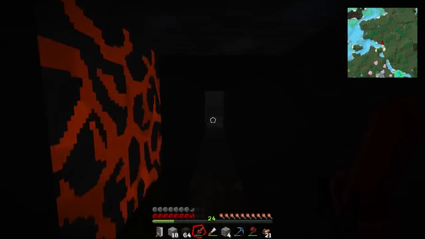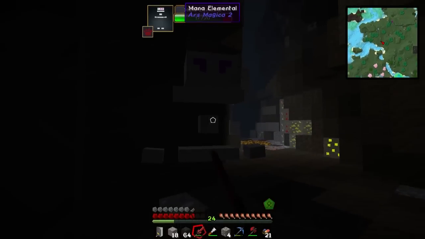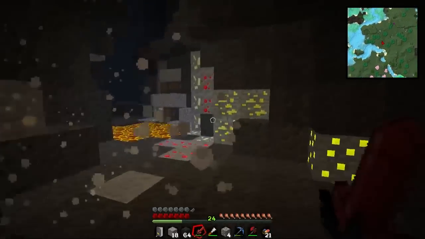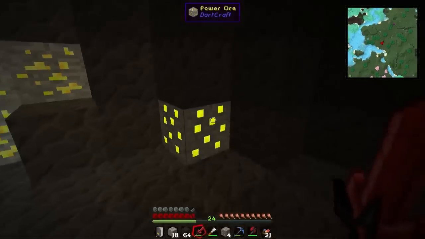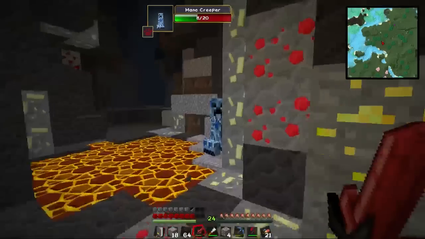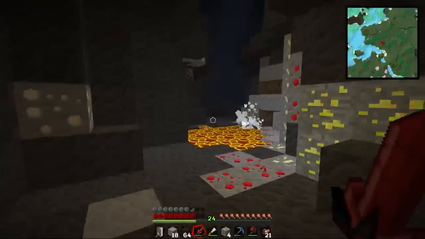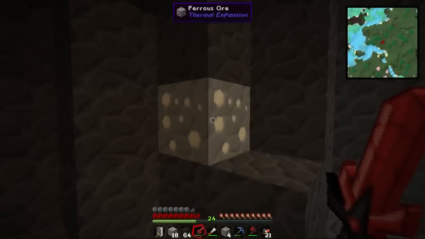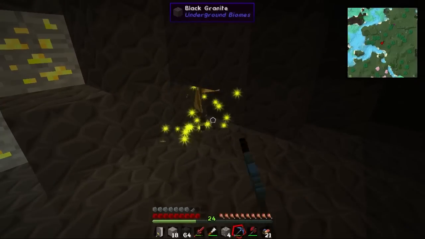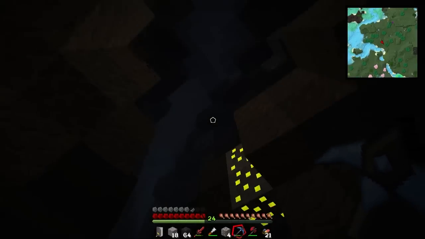Die, you little shit. Oh! That's a mana elemental. I'm having none of your crap today, mate. You're dead now, aren't you? Oh, bloody yellowite ore. Oh! And it's not. That's a mana creeper. They do, like, 10 damage to you and they take away your mana. But we're not using Ars Magica, so it's not that much of an issue. Okay. More power ore.